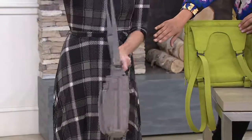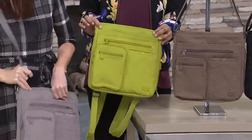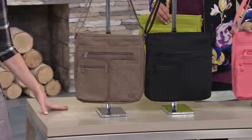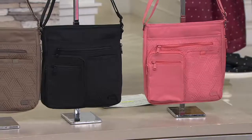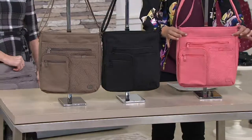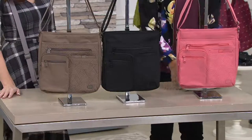We have the pearl gray and fewer than 100 left in the fern green, so if you're looking at that green and thinking 'I need this,' now is the time. At $19.99, the walnut has taken off. There's also the black and the blush pink — which really is a coral. The measurements on this are perfect — it's north-south, 12 inches high by 12 inches wide, which is actually as large as a bag could be at the US Open.